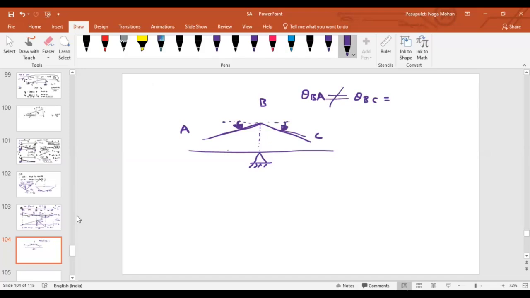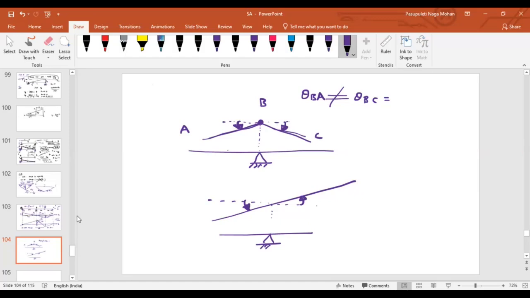They are different. They are not equal, right? As it is a continuous support, the corresponding members should deflect the same. So if I draw like this, then you can understand what this slope is? Anti-clockwise. Similarly, what is this slope again? Anti-clockwise. So always remember, wherever you are breaking it into two opposite sides, that means here you have broken it into two parts. You are applying rotations in two different directions. Imagine, take your hand and try to rotate along the direction. One you will rotate in anti-clockwise, one will rotate in clockwise.